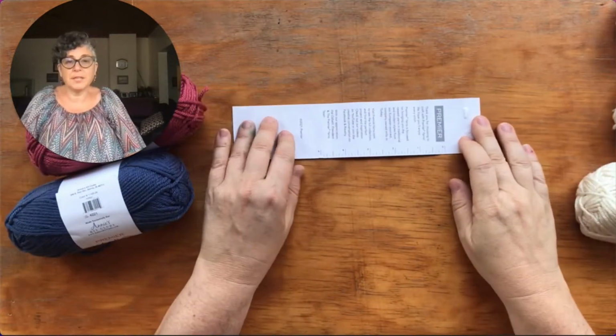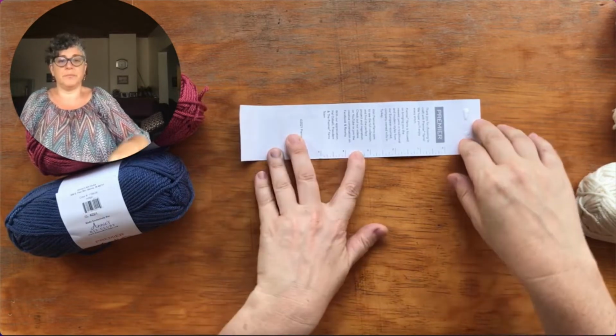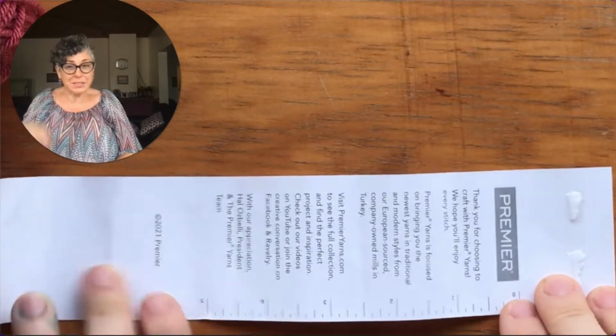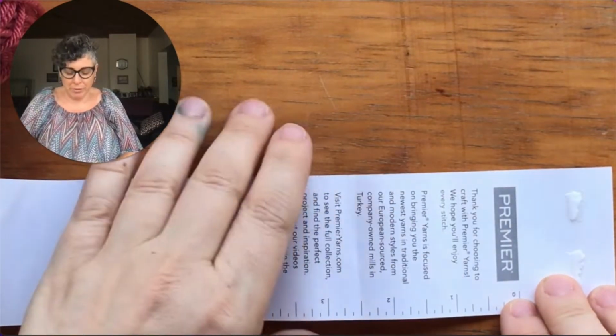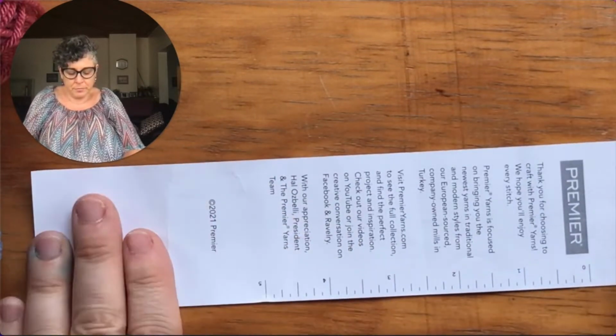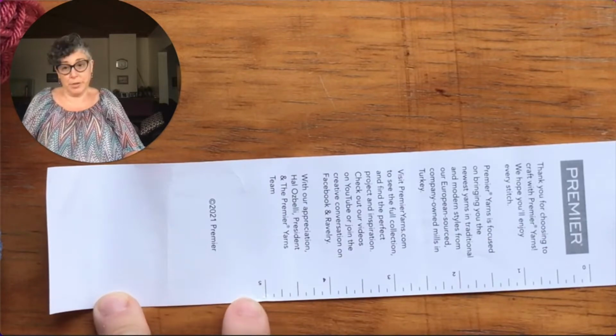So there's a few things inside the label that I thought might be interesting to you. Excuse my blue finger. I got food coloring on my hand in school today. I'm sure it'll come off in a day or two. So anyway, we've got a metric ruler here to measure your gauge.